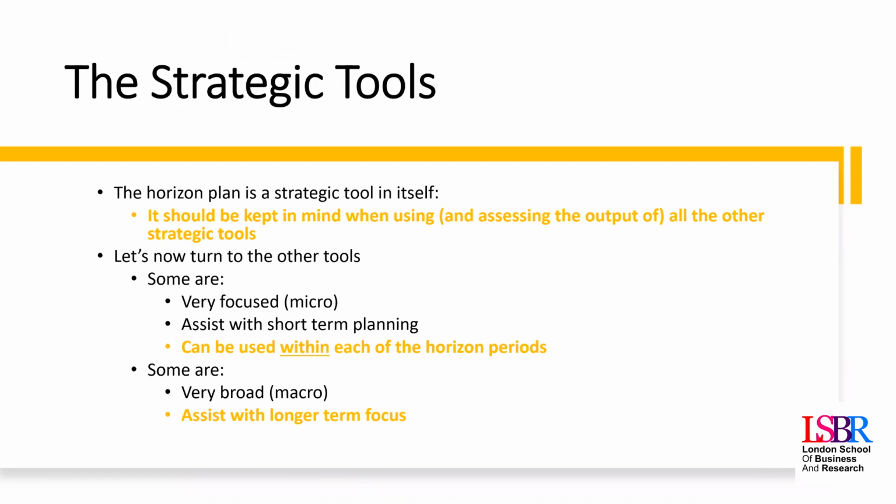And then finally, we'll have what we call very broad or macro strategic tools. These tend to be focused on the long term. Why? Because they're very high level, okay? It's macro level decision making. It's looking predominantly at the big, high level, the important or the complex areas that can't easily be broken down. It's all about future thinking. It's all about what does the future look like. It's quite fuzzy. It can be quite confusing. There's no great deal of certainty with this. It's all very uncertain. Okay, so it's very broad, it's very macro level. And what it will do is help you with what we call a longer term focus.